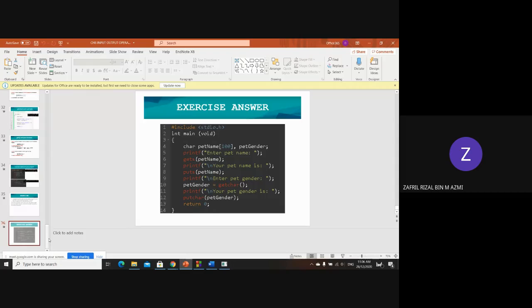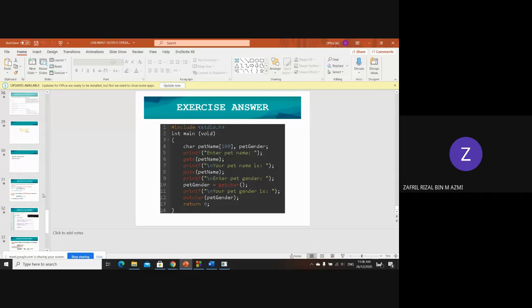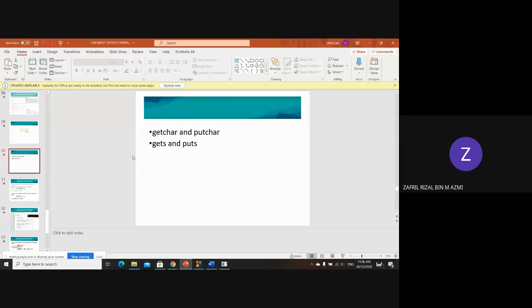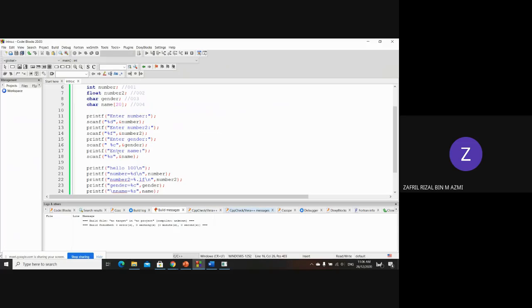Only 6 slides. So try to solve this problem. Make sure your system can accept more than one word for the string. Finish and submit through Kalam.